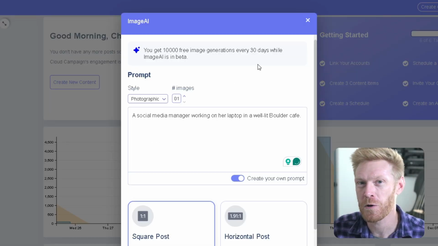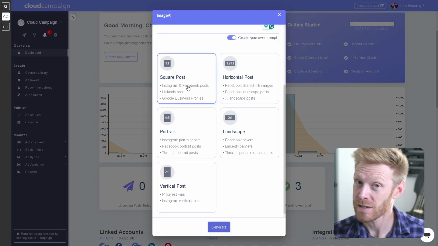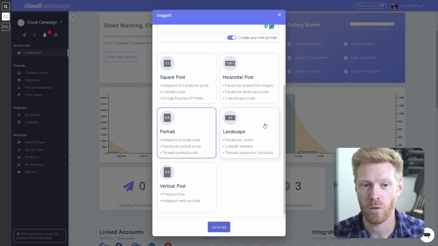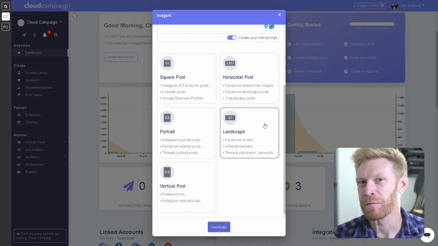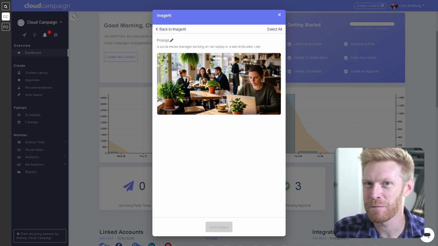Here you can write your own detailed prompt for maximum creativity and bespoke results. You have full control over the format before you generate. Choose from such classic shapes as square and portrait or landscape to ensure your image fits the target platforms perfectly and prevent any posting errors. Click generate, and in moments, high quality imagery awaits.